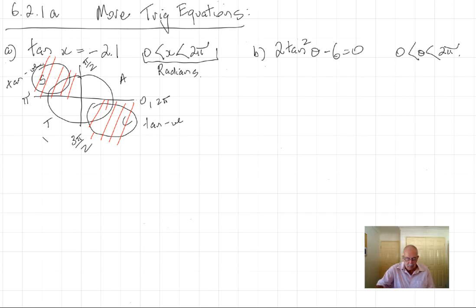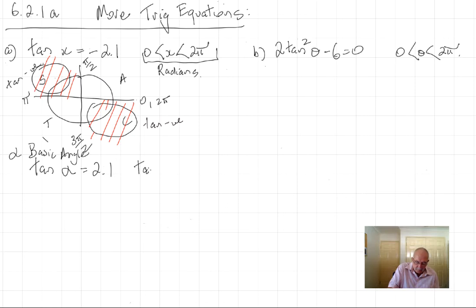And just like before, we find the basic angle. We forget about this sign here, and we know that the tan of alpha, alpha is the basic angle, and it'll be the angle that's in the first quadrant. And all we want to do is find the angle, forget about that minus. Tan of alpha is equal to 2.1. So we want to find what angle has a tan of 2.1. You need to change your mode on your calculator, so you're now reading in radians, not degrees. That's usually done through a mode button on your calculator, and then you can select whether it's in degrees or radians and go into radians. Now just be careful if you go into radian mode that if you do a question later on that requires degrees, you need to switch back.